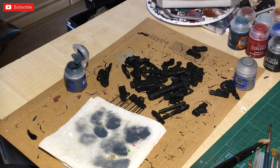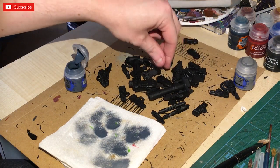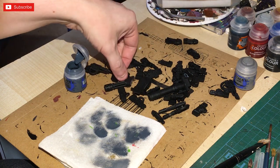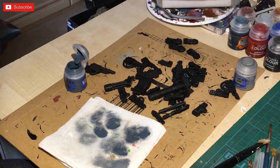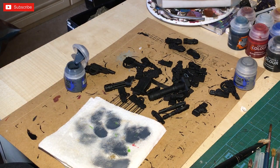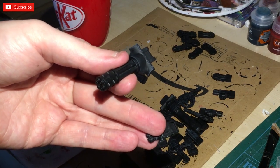But yeah, at this point, keep the plasma guns separate. I'm going to be doing plasma guns because, of course, I'm copying my actual infantry that I have. Personally, my plasma guns are going to be old school. They're going to be yellow, so I'm going to airbrush them later on. The black part of the weapons are done.